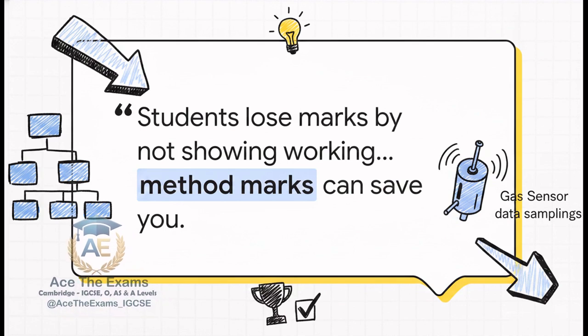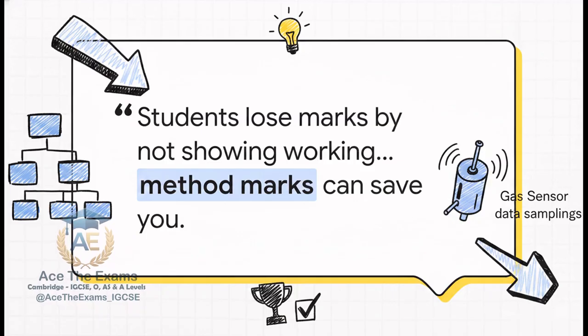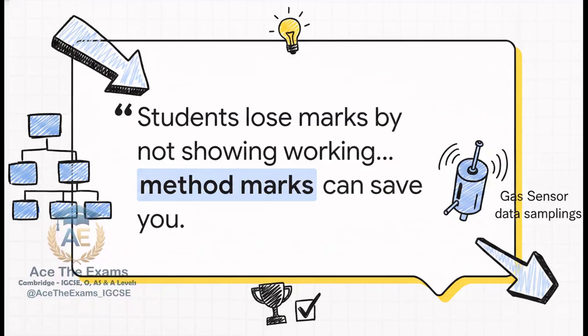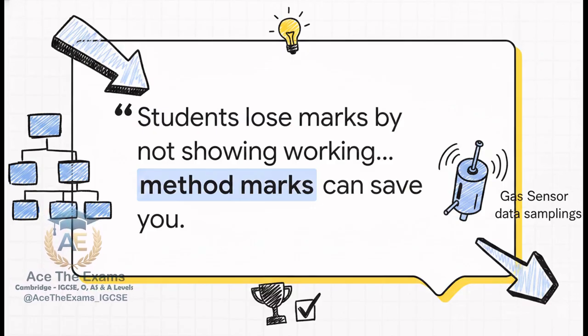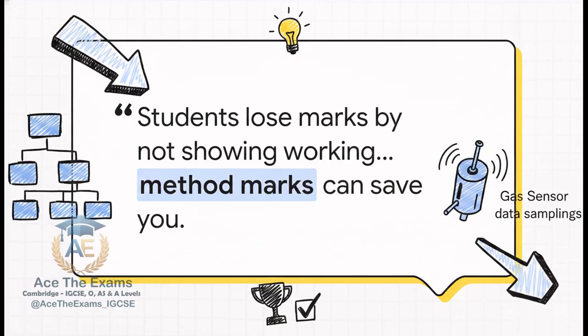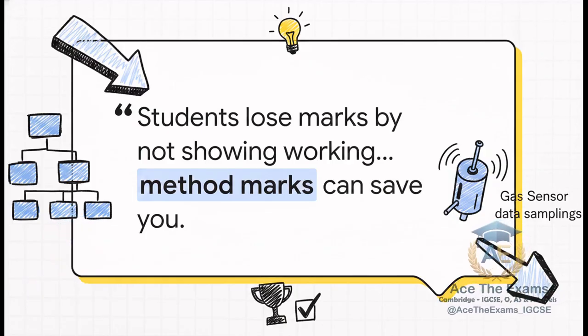Let's test this right now with Challenge 3, speed writing. We're going to do a rapid-fire mental exercise. You have 30 seconds. In your head, I want you to structure one perfect PEEL paragraph explaining exactly why showing your working is vital for a gas sensor calibration question. Think about it. Go.